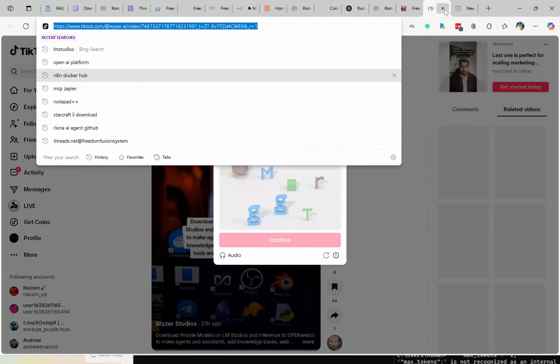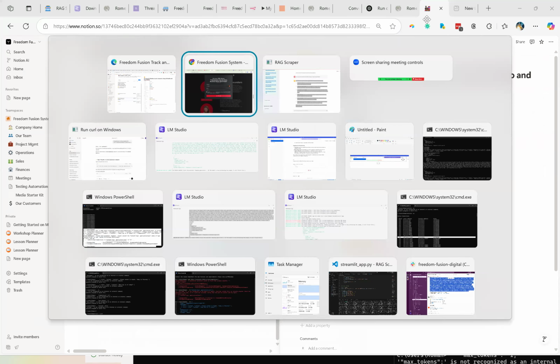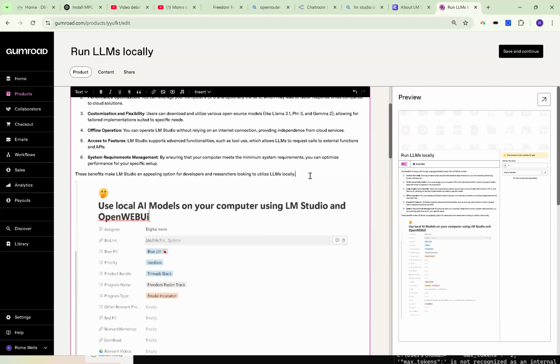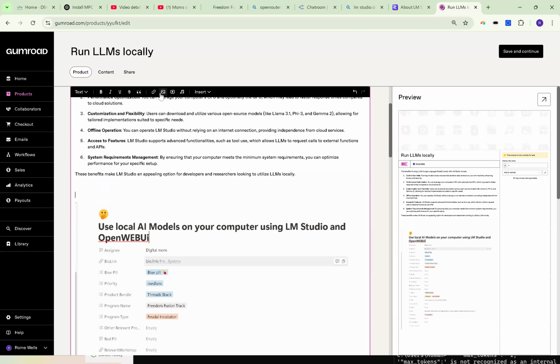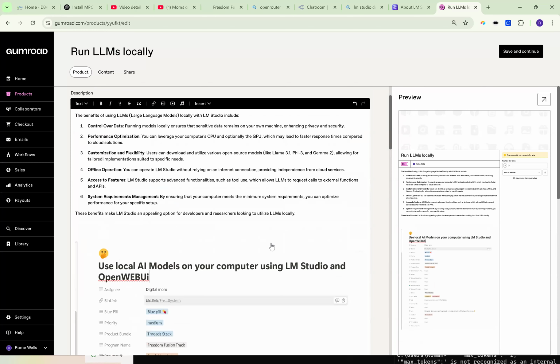We're going to quickly go back here and switch between the tabs again, and include it. Let's see if it's going to embed. It doesn't do a video URL, but let's see if I do TikTok. No, it doesn't do it. It only does YouTube embedding.